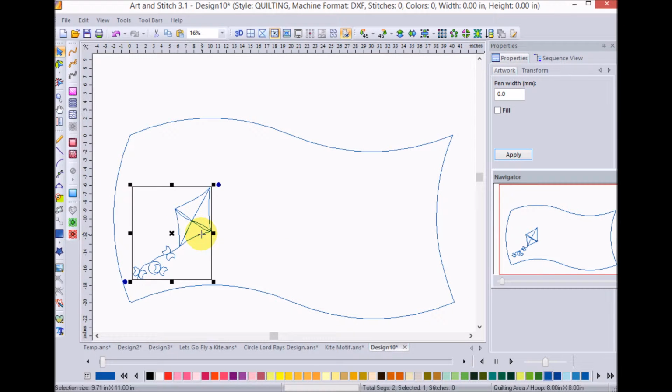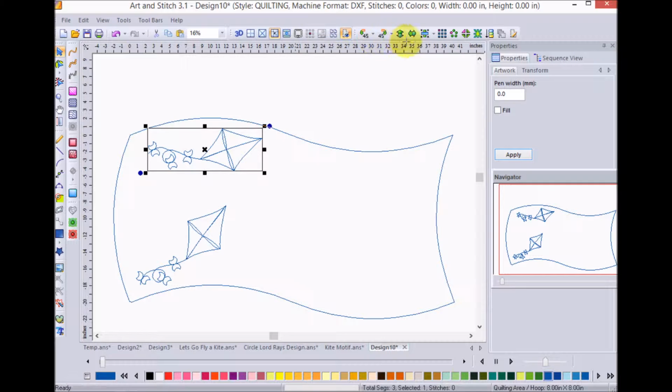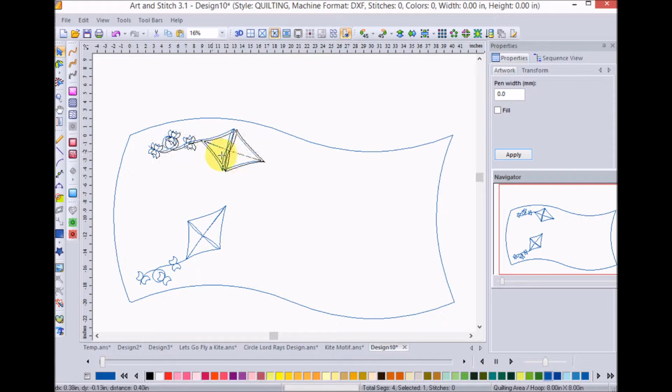And I'm going to do some additional duplications. This one, I'm just going to flip that top to bottom. And again, I'm just trying to play with some different items here.